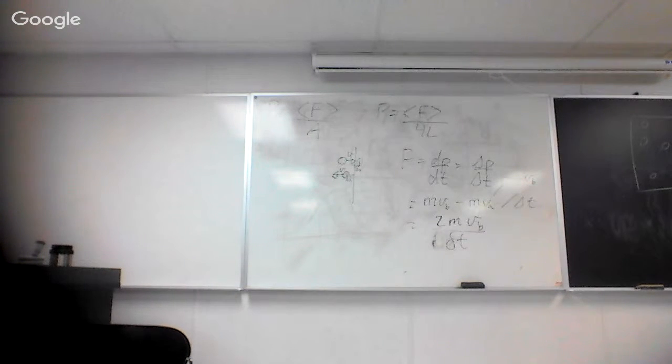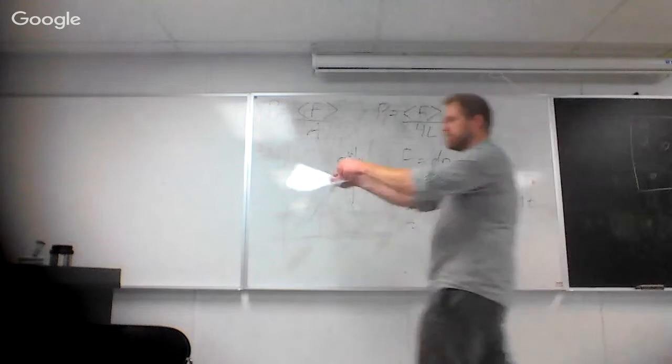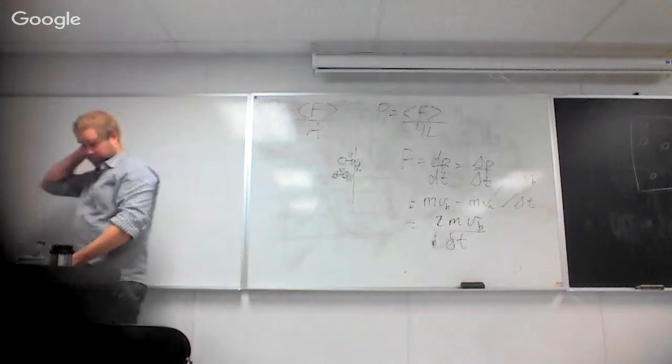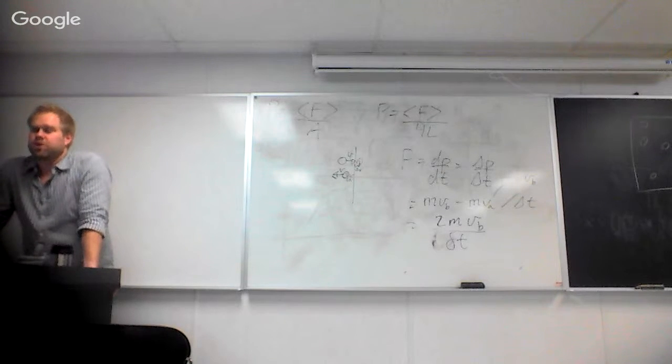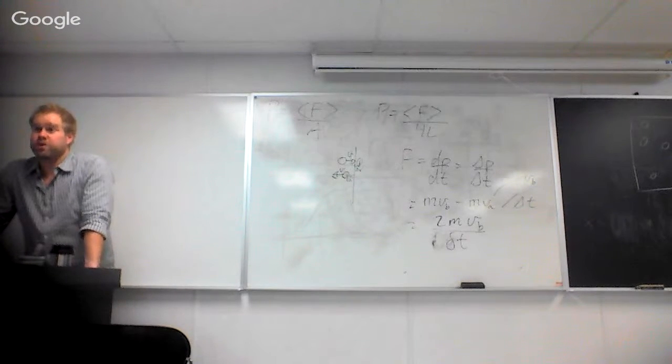Couldn't that kind of mess up your simulations though? Like if you choose a huge time step, couldn't you get lower forces on your walls? If you choose a really high time step, wouldn't you inflate that number? No, it works out. Until your particle could actually go from one side of the box to hitting the other wall, it doesn't matter. So why doesn't it matter if we increase the time step? What happens? There's nothing happening between collisions and the wall. Right. Nothing.